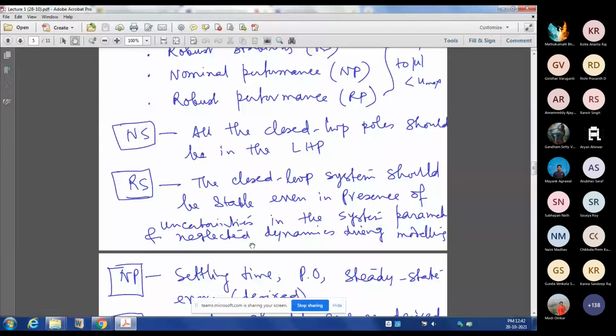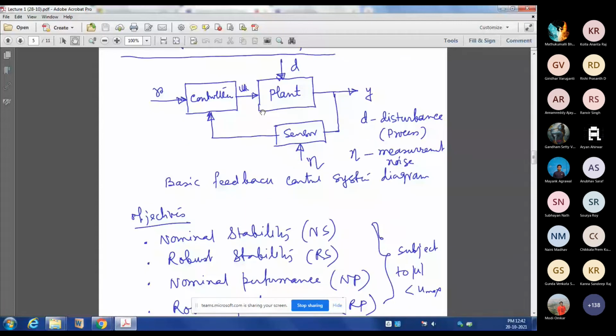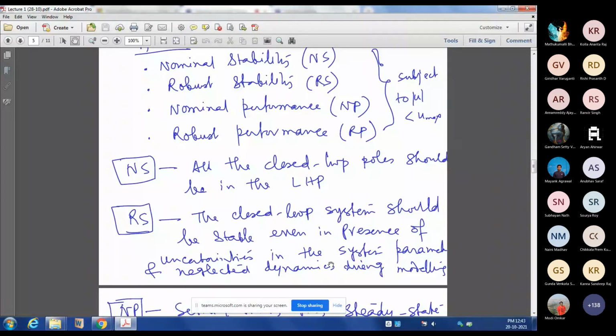Or sometimes even if we know it, we deliberately neglect it so that the controller becomes simple, because if the plant order is high, the controller order will be high. So robust stability means the closed loop system remains stable even in presence of uncertainty in the system parameters and neglected dynamics.